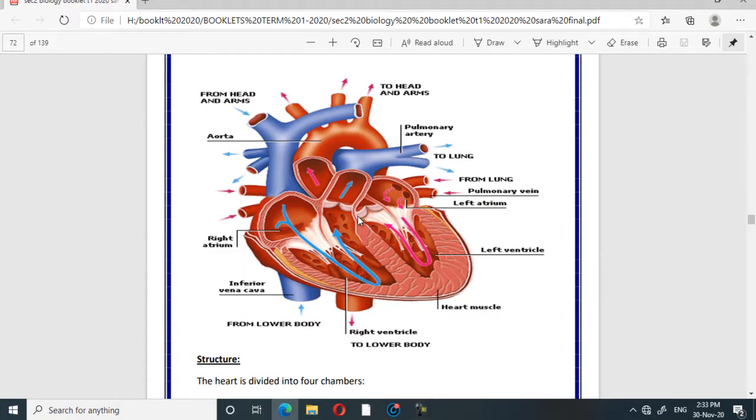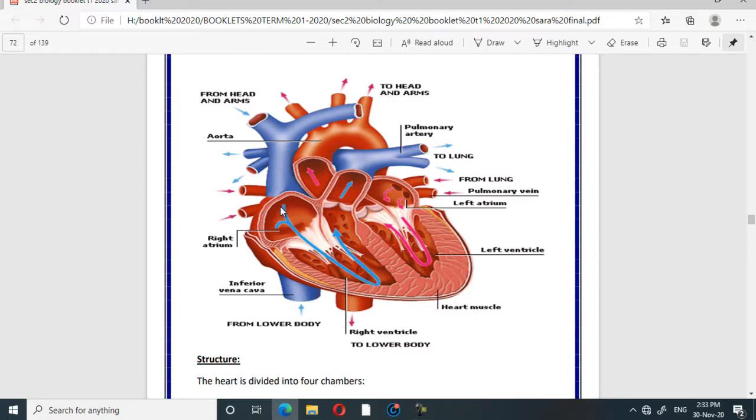The heart is divided into two sides, left side and right side. Between them there is a septum, a wall that divides the heart into two sides to prevent mixing of the blood, because there are different types of blood. One carries oxygen, called oxygenated blood, and the other contains deoxygenated blood, carrying carbon dioxide. Between the atrium and ventricle, there is a valve that allows the blood to move from the atrium to the ventricle and prevents its returning back again.